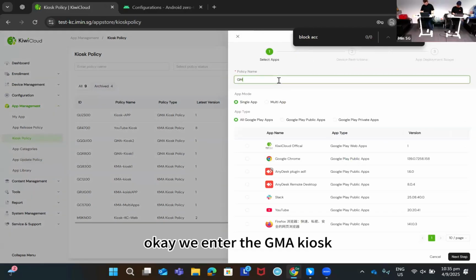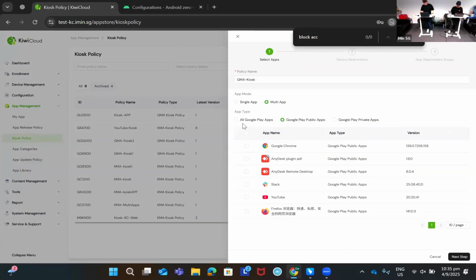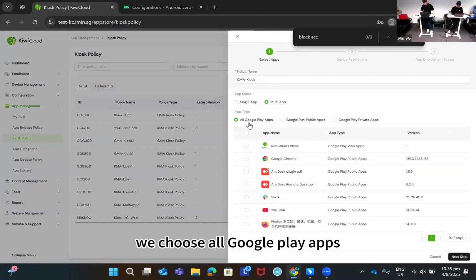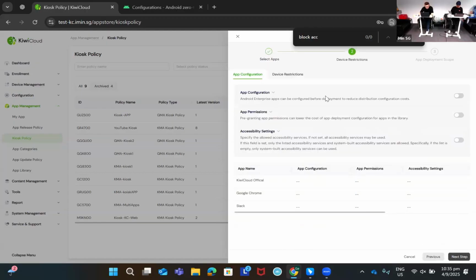Okay, we enter the GMA kiosk. And here we deploy to the multi-app. We choose all Google Play apps. Maybe we only allow Slack, Google Chrome, and KC official. We go to the next step.